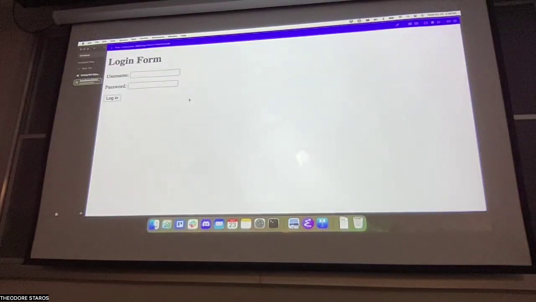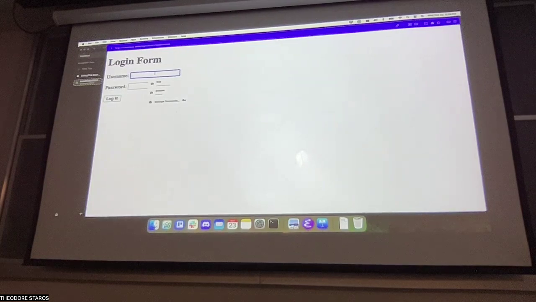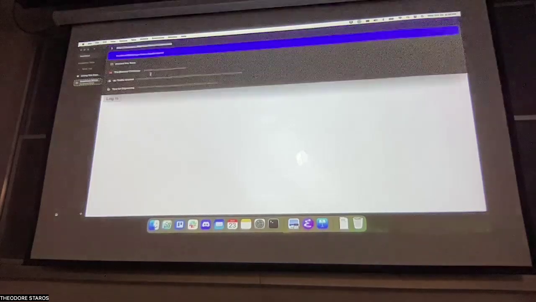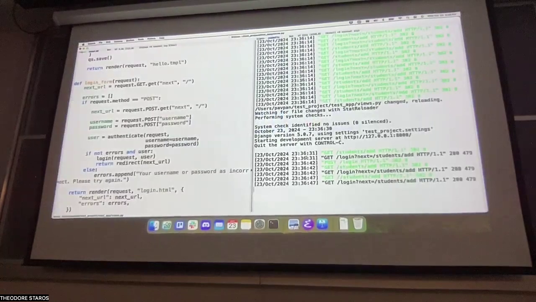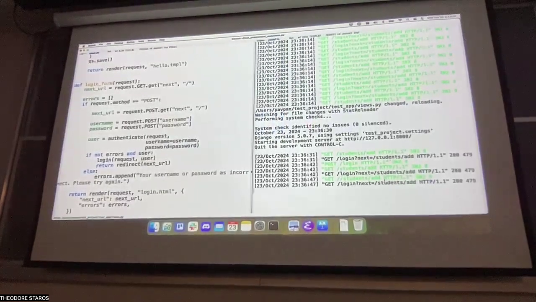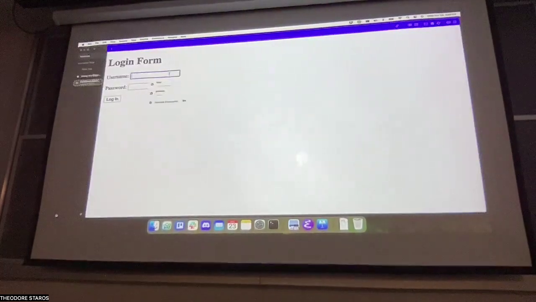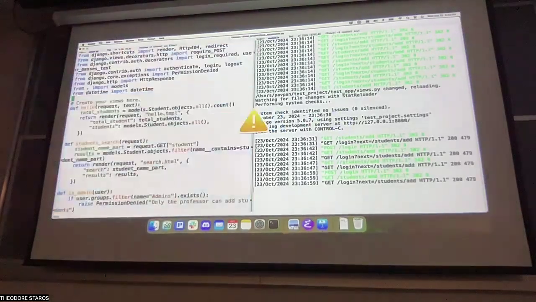Okay, cool. So I was logged in as Bob, and I didn't pass the test is admin, so I got redirected back to the login form. And if I log in as PavPan, maybe it does not work.